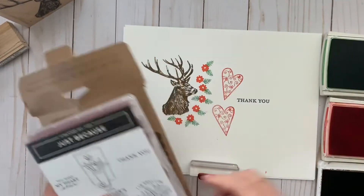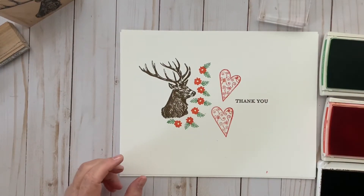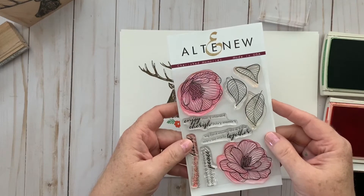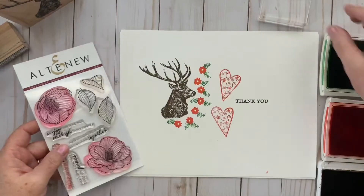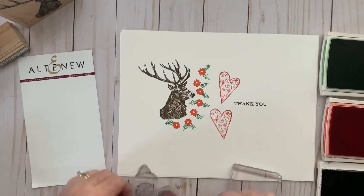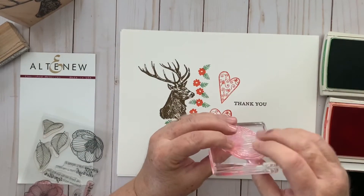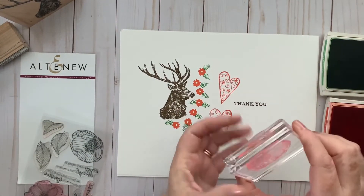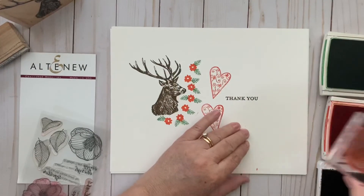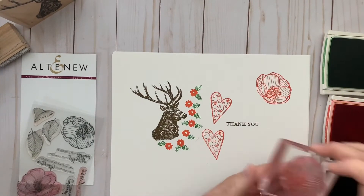I love red rubber — it does the best job for stamping — but I think the big leader on the market today is what's called clear or photopolymer stamps. This set from Altenew is one of my favorites. These don't have the wiggle room of foam-backed stamps; it's a pretty solid stamp on an acrylic block. But you really don't need the foam on smaller images.